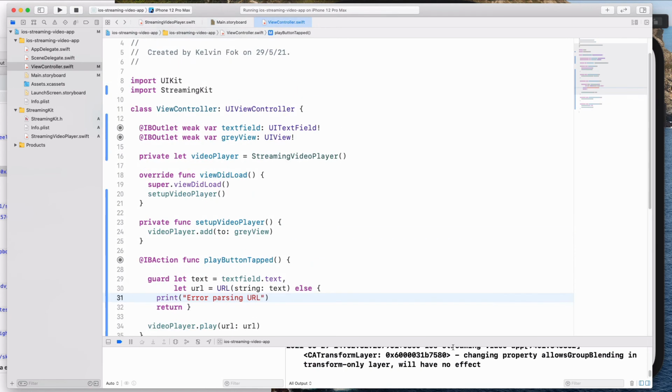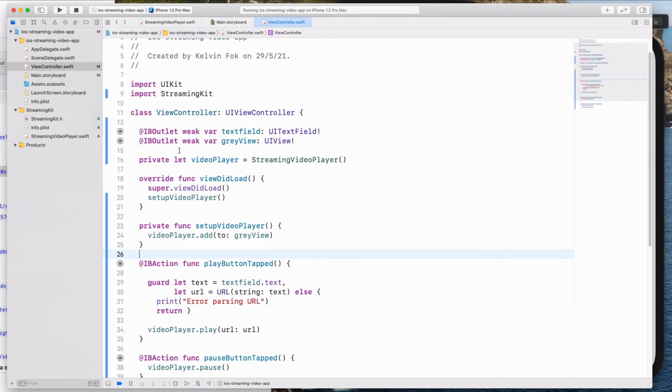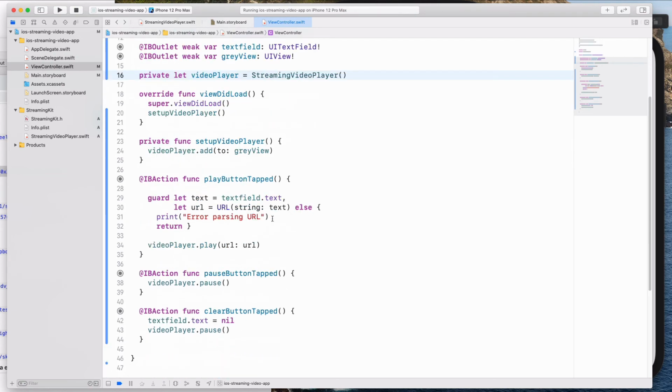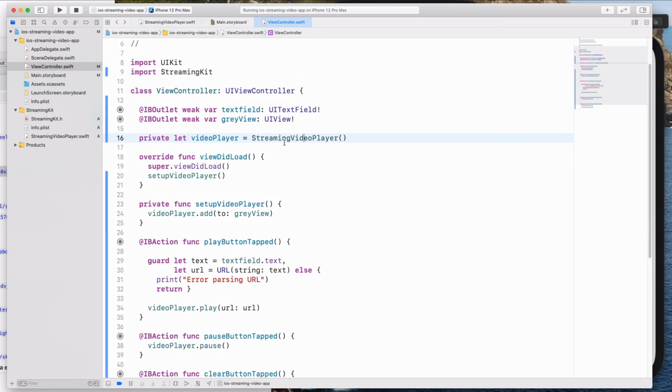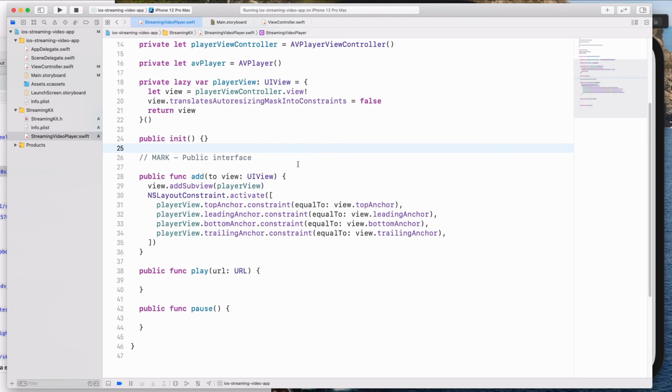As you can see over here in our view controller, we don't define all this AV player layer. We don't import all the AV Kit and all that. We keep things very, very clean. So what this means is that this kind of architecture is going to be very reusable. Okay, so let's come back to the video player. This is the main meat of it.